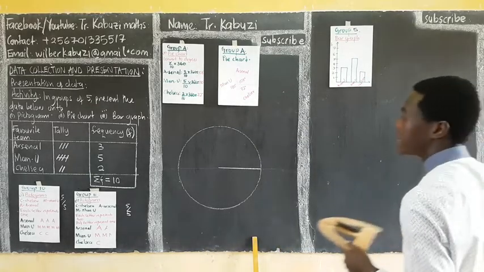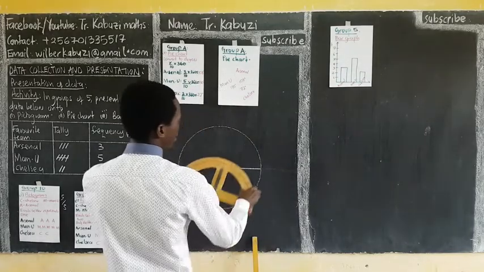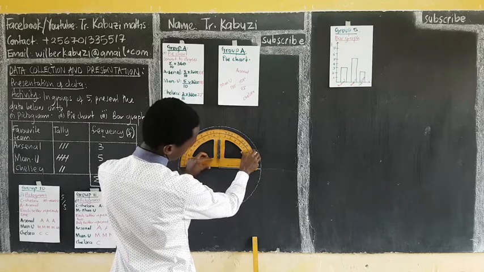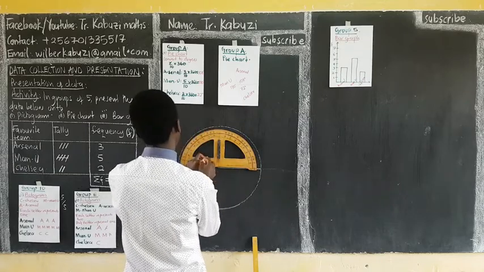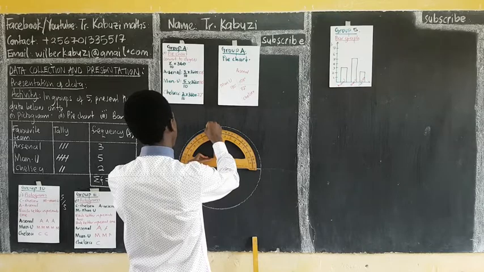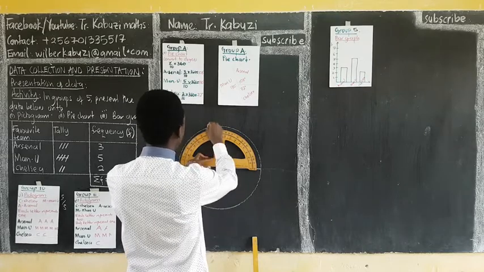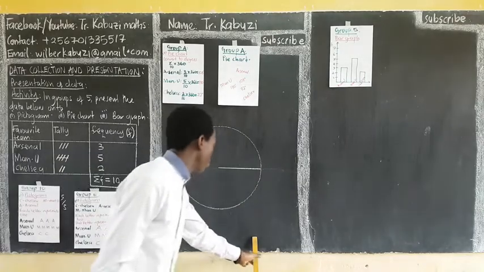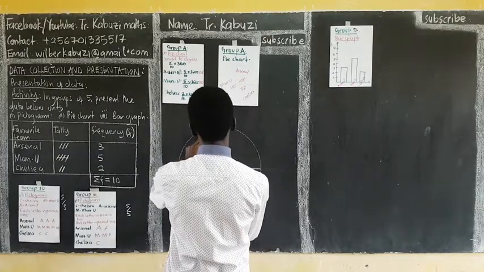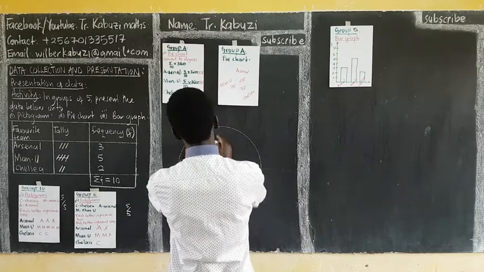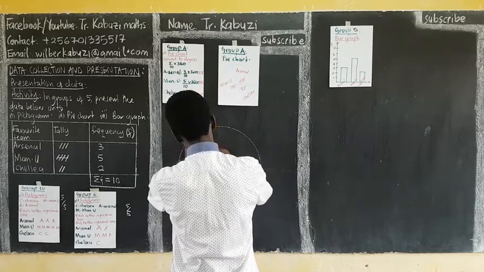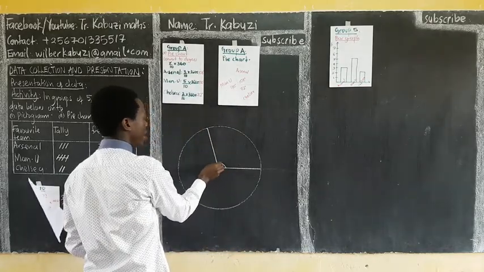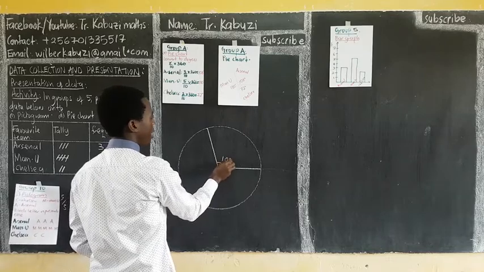We say we measure angles using a protractor. So we put it here, like this. I think you can see where 108 is. 108 is there. That's where my 108 is. So at 108, then you connect. I think you can see. I have this. And then you always name the angle.